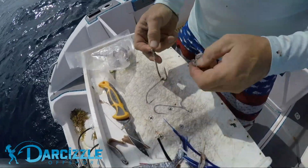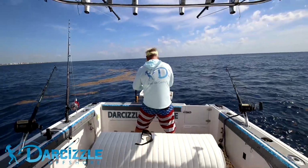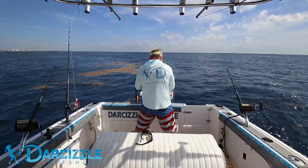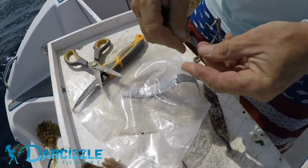That literally just broke off. So you gotta have some spares. I got a spare right here. It's awful short. Says I need another piece of copper. This thing is terrible. Okay. All right, I decided to replace that copper. Darcy got me another piece. I guess now I can show you how I put the copper on.